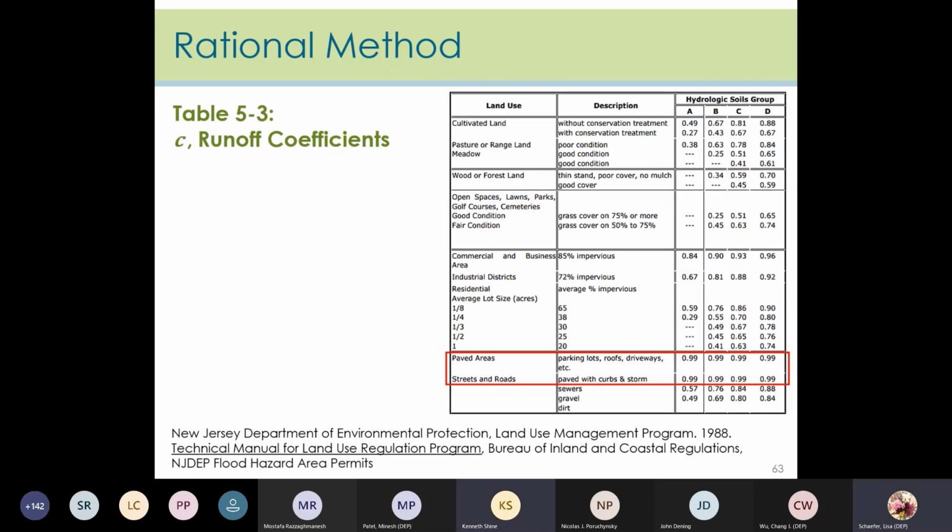Okay, so one source, as I said, for runoff coefficients is Table 5-3 in the new version of Chapter 5. The runoff coefficient relates the percentage of rainfall that will become runoff. So less runoff is produced by forest than pavement with the same slope. And we recommend using a value of 0.99 for impervious surfaces, as this is conservative and will best represent what will actually occur. So if you see 0.95, that can make a difference. Look for that in your calculations using the rational method.